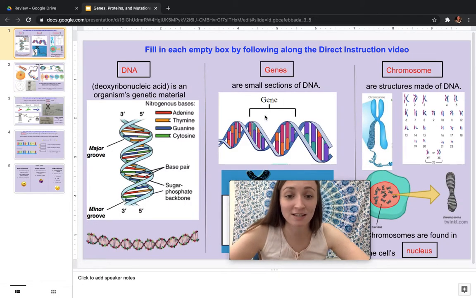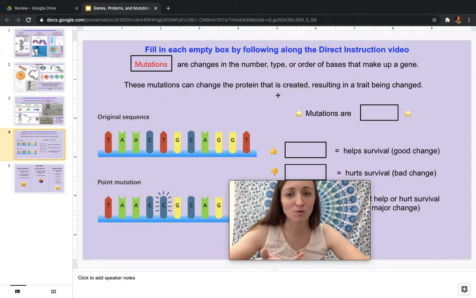Right here, we see the gene, a small section of DNA, right? We got that part down. So inside each gene is a certain order of these base pairs. So maybe you have an A with a T, and then a G with a C, and then another A with a T. The order of those base pairs is like the ingredients within the recipe. So if you change any ingredient, you're going to change the protein, right? That change is what we call a mutation.